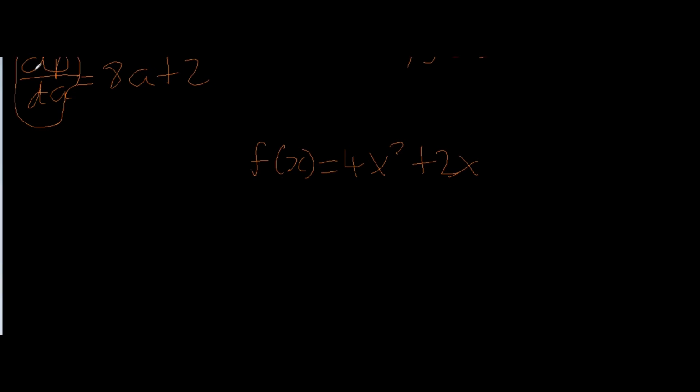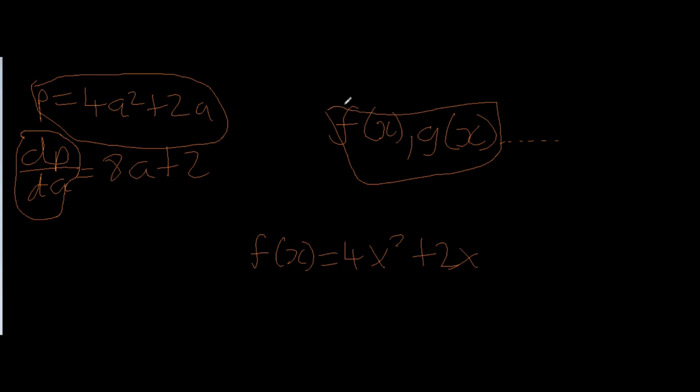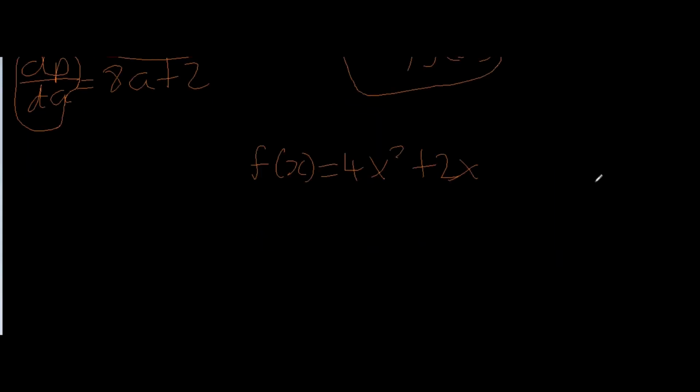Well, we're not going to do this dp/da thing, dy/dx, whatever, because it only works if our function is expressed strictly like this. But the second we start introducing this function notation here, f of x, g of x, h of x, or whatever it is, then we have a different kind of notation. What we're simply going to do here is the derivative is going to be denoted as f prime of x. That's how we actually read it, f prime of x, and that equals 8x plus 2. So the important thing is this part here.